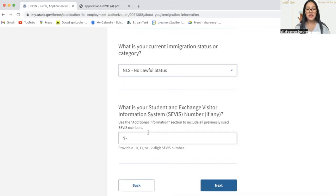It's asking about a student exchange visitor information system number, and we don't have that.